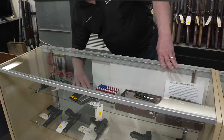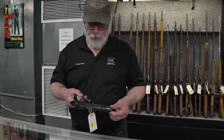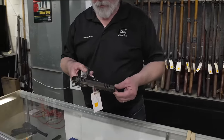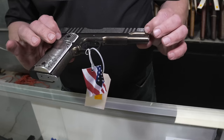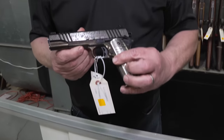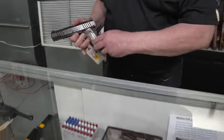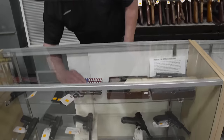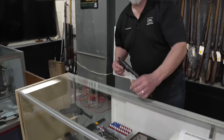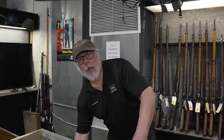A Loewe 1940. For the Donald Trump fans, we have the Auto Ordnance 45th President pistol — a fully working .45 Auto. And if you come in the store and buy it, we'll even give you some .45 rounds that look like the American flag to go with it. If you ever wanted an Browning High Power, we have a few of those. I think there's a Syrian-contract High Power around here. So we have everything from the common to the rare.